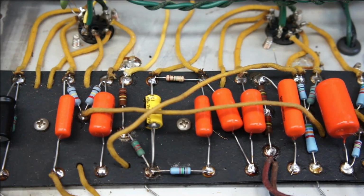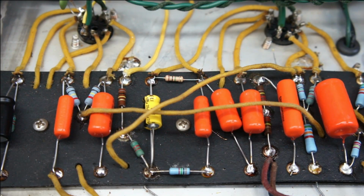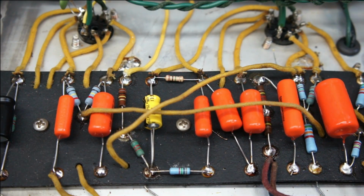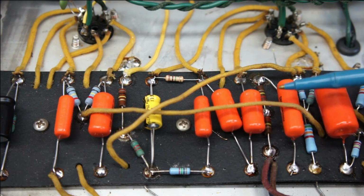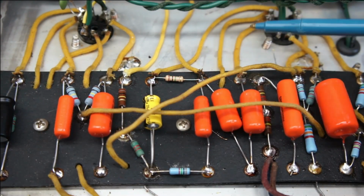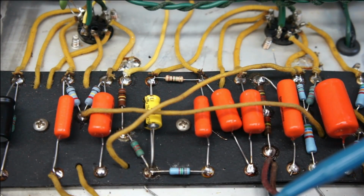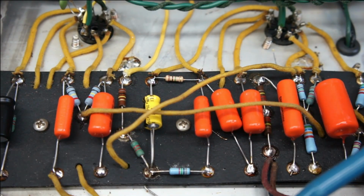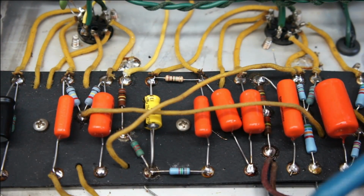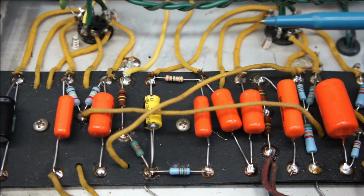This is my friend's '62 Brown Princeton. I really love these amps, and I have a couple of them myself. When he got this amp, the tremolo section had been completely removed and simply replaced with a gain stage off of half of a tube. And there was a crude master volume setup, as well as a crude attempt at tone controls. I say crude because they didn't work very well as controls. The actual quality of the work that was done was fantastic.